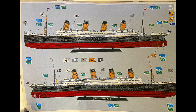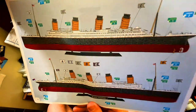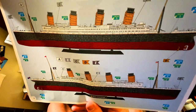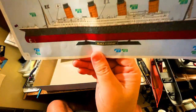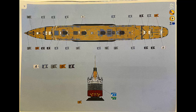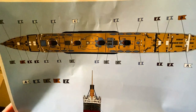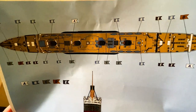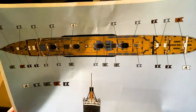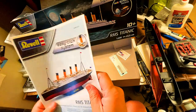And what's this on the last page? This is the decal placement and total paint guide. Very nice. And step 46 on the back shows you more of the color codes. Painting guide and a decal placement at the far end of the ship. And that's everything in the instructions.